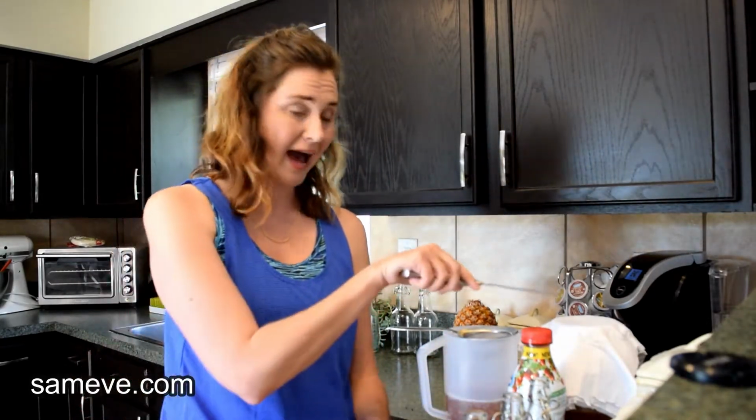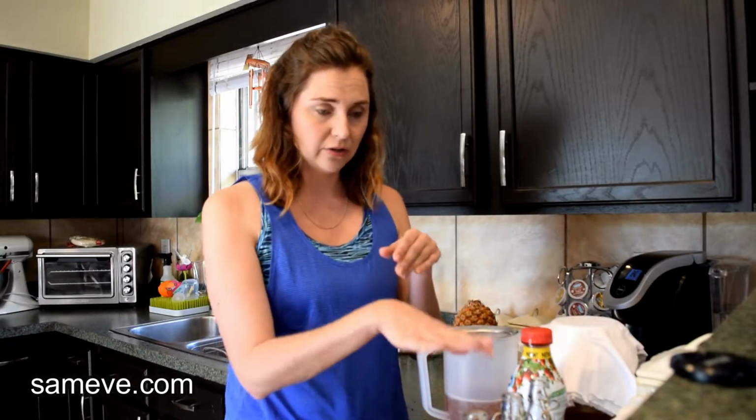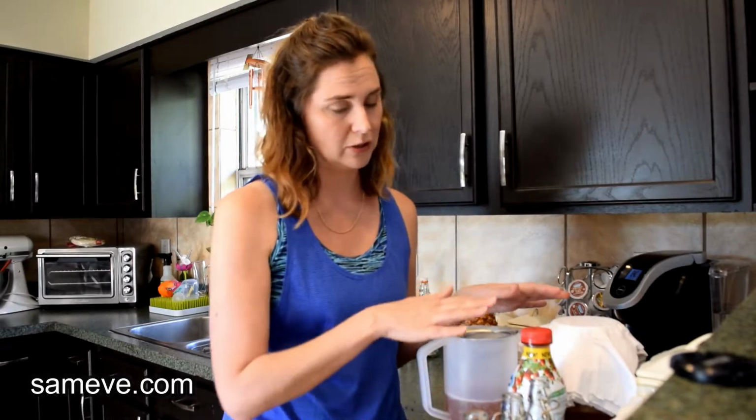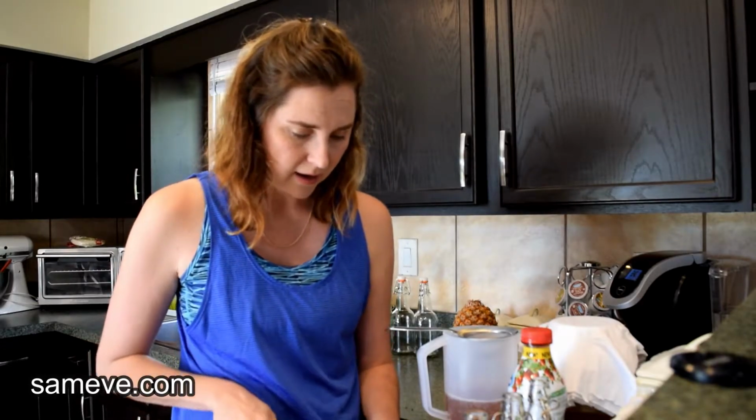But basically, I have a gallon jar here for brewing. You're not going to use the whole gallon because you're reserving some of that starter liquid for your next batch. So, of course, it depends on how much starter you tend to reserve. But a 6-pack of bottles would probably get you started for your very first batch. And then if you like to have a continuous brew going, where as you have 1 gallon going for stage 1, you've got the other ones going in your stage 2, which actually takes less time than stage 1, you'll end up needing more supplies. But if you really haven't tried doing this yet, start small and you can always order more.